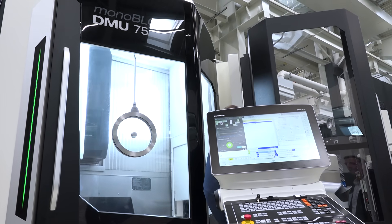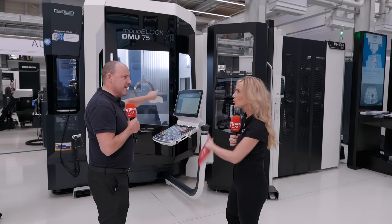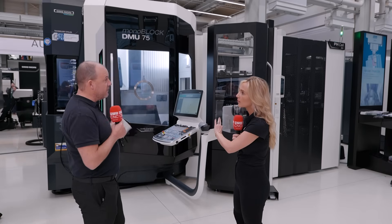These machines have been produced for around about ten years — 6,000 machines installed worldwide. But what's different? The second generation: the first thing that stands out is actually the glass frontage on this machine. There are now kind of two panels. It used to have that rounded front. This is what they call the stealth design.